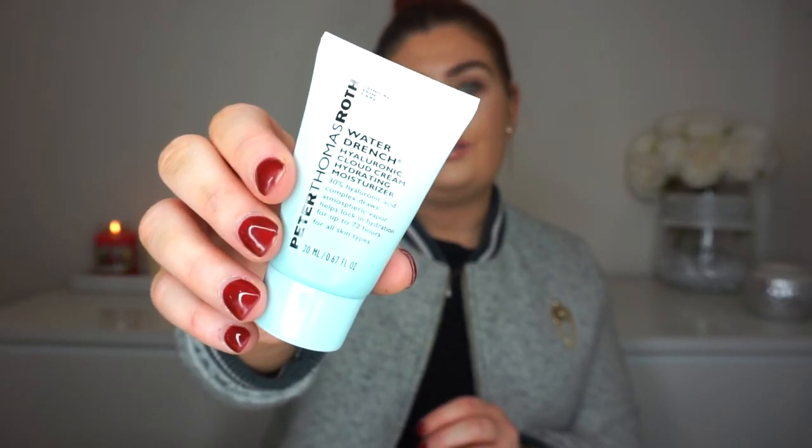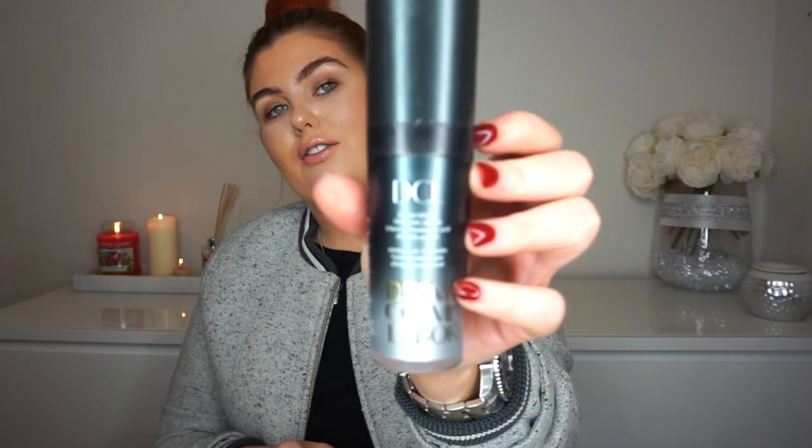A few more moisturisers — this one was gorgeous, I still love it. I just don't like to use it too much because there's only a little bit left. It's Peter Thomas Roth — the Water Drench Hyaluronic Cloud Cream. Absolutely divine and so lightweight. That's what I always look for in a moisturiser — a lightweight gel that won't clog my skin. Then there's this excellent hydrator serum I used — it's expensive but it's from DCL, the Hydrabeast Finish and Serum with three forms of hyaluronic acid, clinically proven. It's about £98 which is why I use it sparingly, but I really do love it.